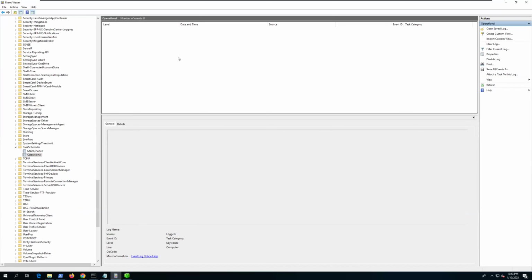If we go to operational and refresh, as you can see, 0. So if someone is depending on these events to show up because a task has been scheduled, they won't show up, and that means if I'm depending completely on this, I might be fooled.